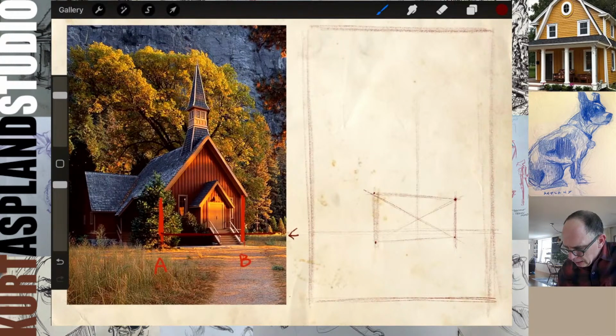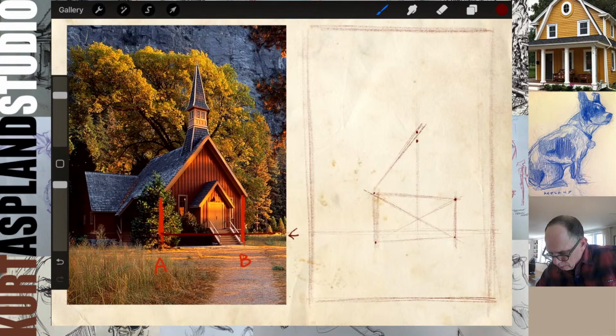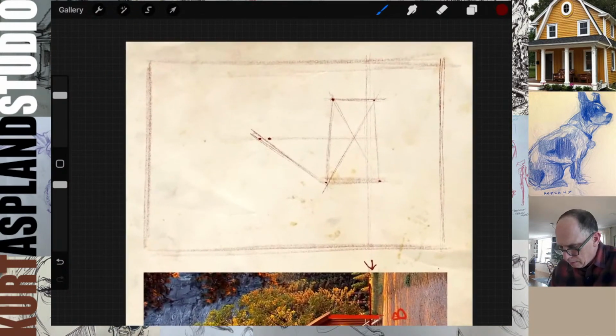Okay, let's go ahead and put a dot right on that center line where we think the top part of that church is going to be. And then very carefully, I'm going to make mine just a little bit higher there. Just go ahead and connect that there, and then again I'm going to spin my paper so I can keep that motion of my arm going in this direction.